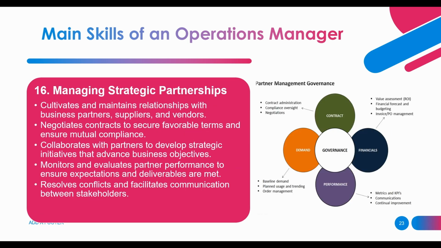Number 16, managing strategic partnerships. Cultivate and maintain relationships with business partners, suppliers, and vendors. Negotiate contracts to secure favorable terms and ensure mutual compliance. Collaborate with partners to develop strategic initiatives that advance business objectives, and monitor and evaluate partner performance to ensure expectations and deliverables are met. Resolve conflict and facilitate communication between stakeholders.